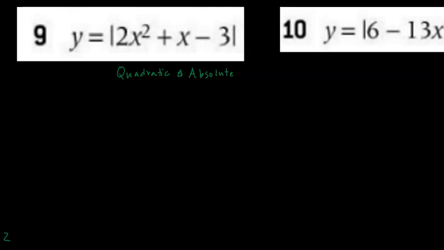So if you look at it from a quadratic standpoint, what is the domain of all quadratic functions? It's all real numbers, right? And an absolute value function. So whatever x is, it needs to satisfy both of those criteria. So we know that in that case, the domain of this is going to be all real numbers, because for both quadratics and absolute values, the domain is all real numbers. Okay? Now, basically, what is this telling you?